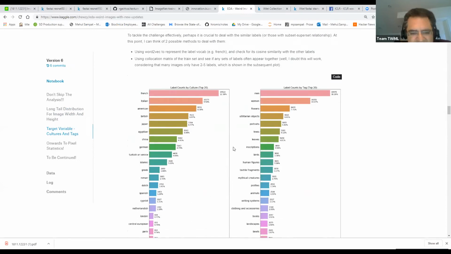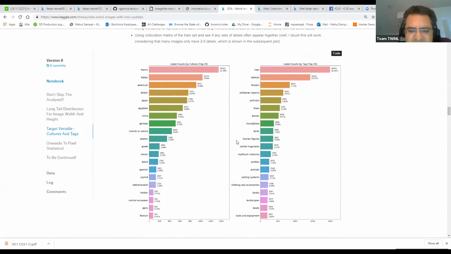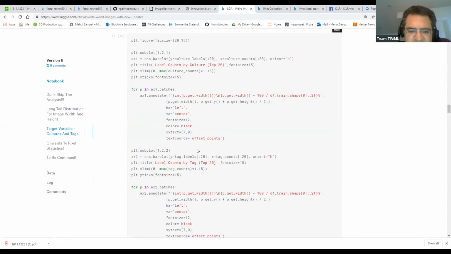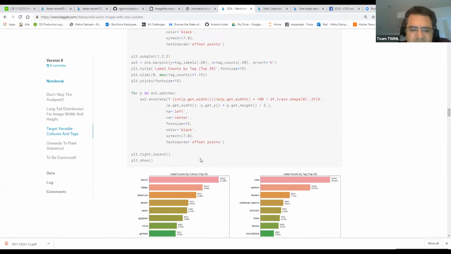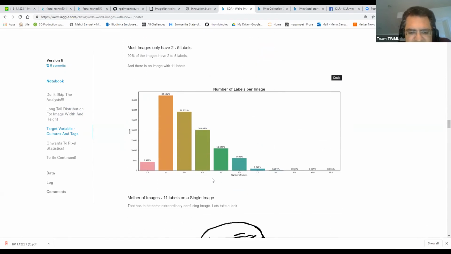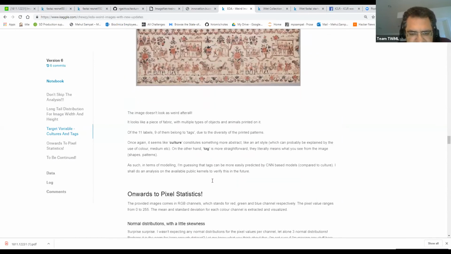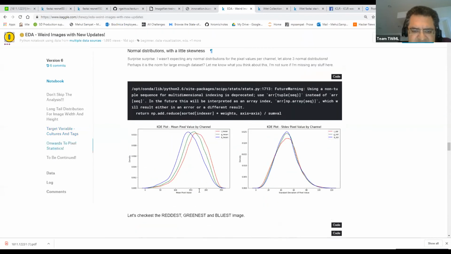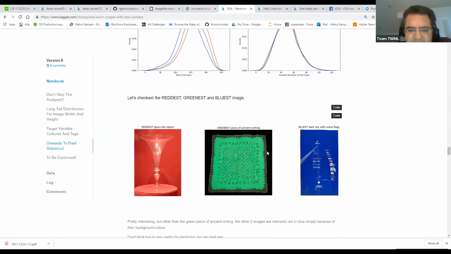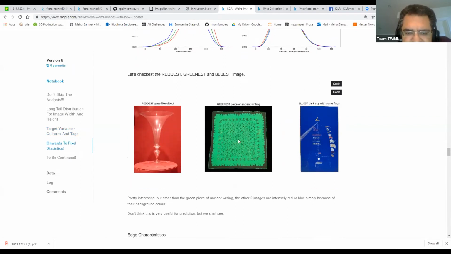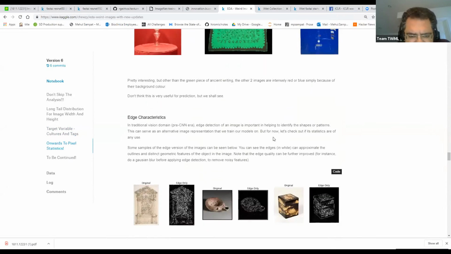Then this exploratory data analysis is nice. I also use it to learn more Python stuff because I'm more of a MATLAB person, so I'm trying to learn how to make good plots with Python. They are using Seaborn, so you can quickly look at the code and see how to make these plots. This is mostly for the data statistics. They're looking at the mean value in each channel, and so on. For example, you see there is some object with some writing and the image is mostly green. It's just weird. And I think the training data set has more than 100,000 images. Let me show you.